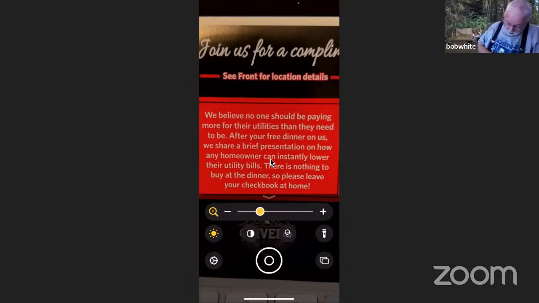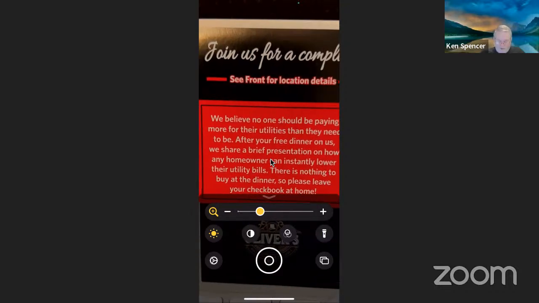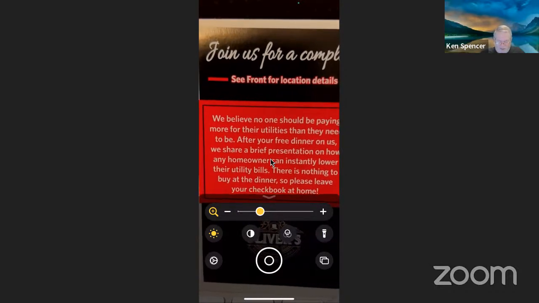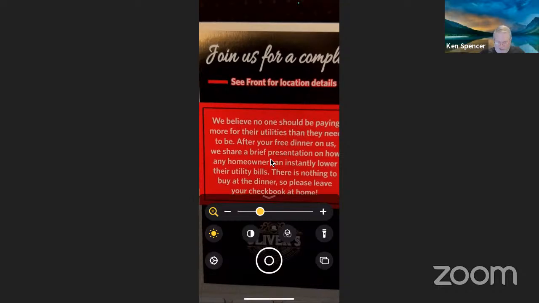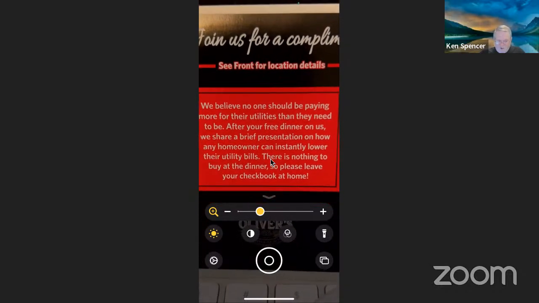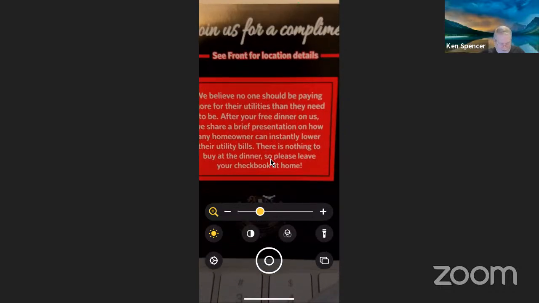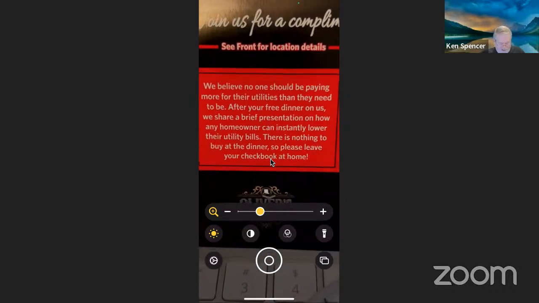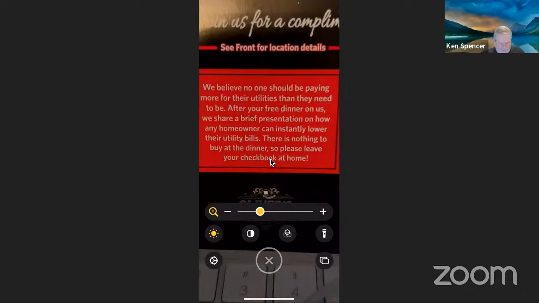Then you'll notice there's what looks like our normal camera button at the bottom. That's a round circle with another circle in it. So this is kind of like your camera, but this is much better than your camera, and I'll show you why. So I'm going to tap that button at the bottom.